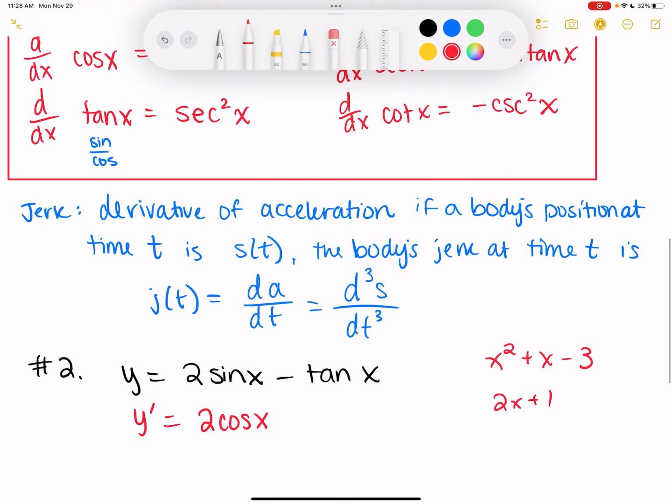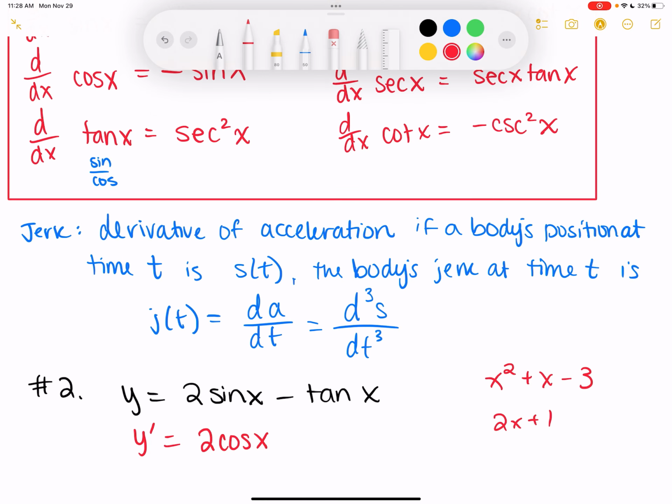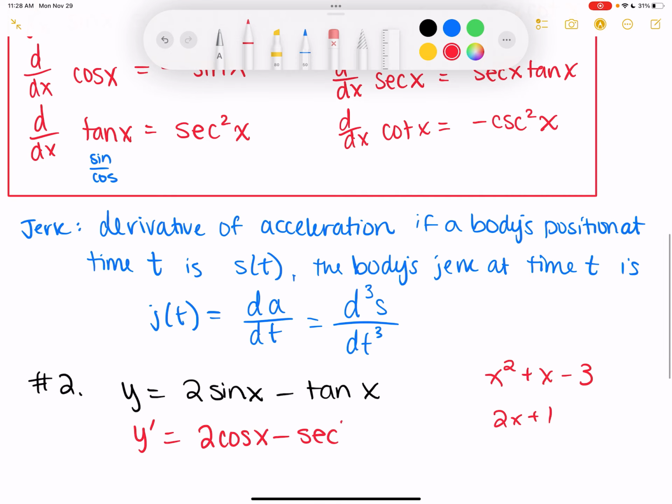And then the derivative of tangent. I never do anything with the sign here in terms of copying it down until I see what it is up here, because if it's a negative and a negative, I'm going to make it positive. So the derivative of tangent is secant squared, so that's going to be minus secant squared of x, and then you're done. These ones, in some aspects are easier, and in some aspects are harder because they require memorization. Some people think they're harder, but in terms of remembering to move exponents all around, it's not too bad.